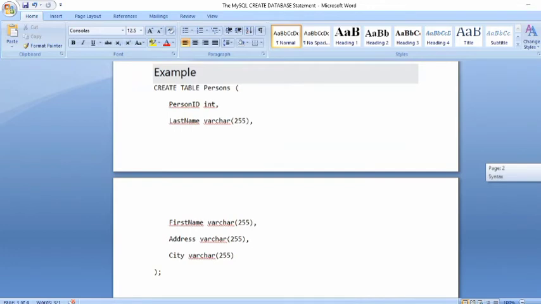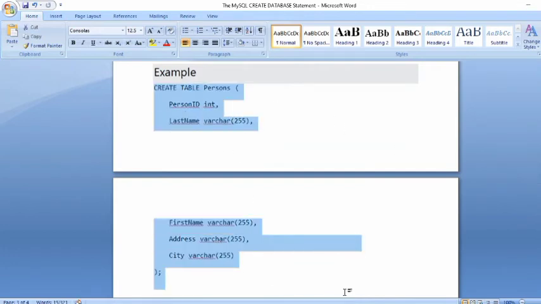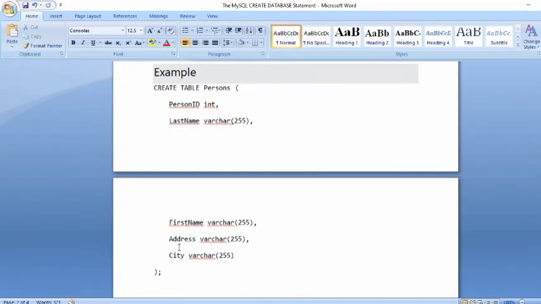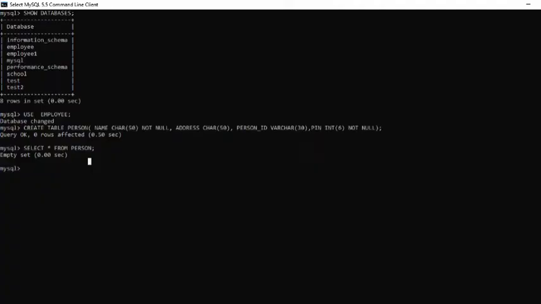So this table has been created. As you can see here, there is person, last name, first name, city and address. In our table, what are the fields that exist? Firstly, we have name.